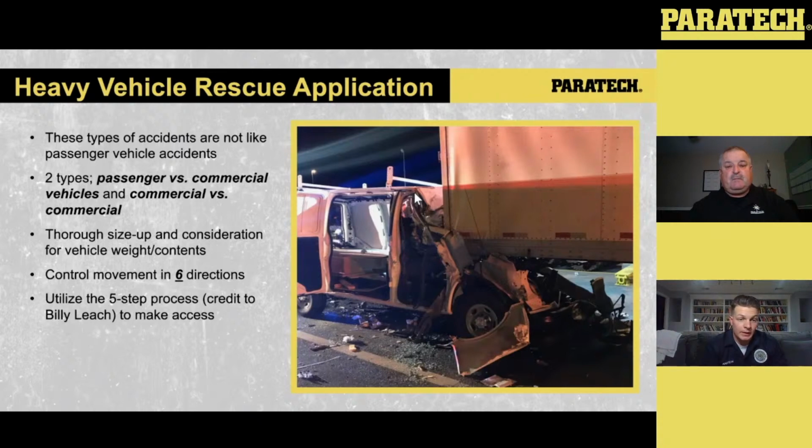This 5-step can be applied whether it's to a heavy vehicle rescue operation, or to an object, like a concrete slab that falls on a worker, or even in a trench where a pipe falls onto a worker and now they're pinned between the ground and the pipe. And we have to facilitate a lift that way. So this 5-step is very versatile, along with utilizing the equipment.